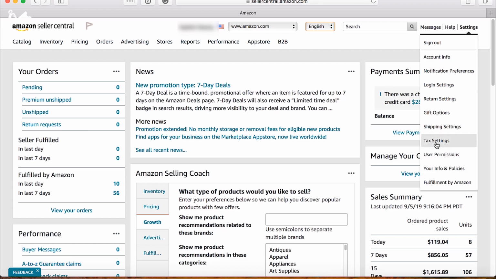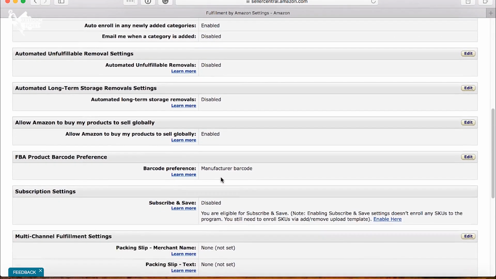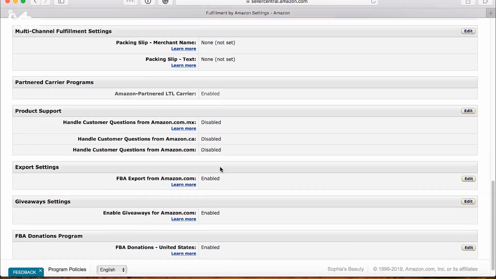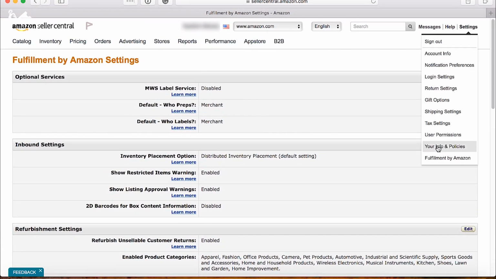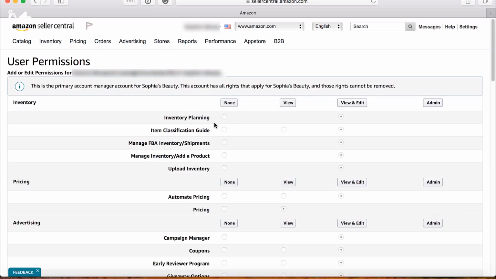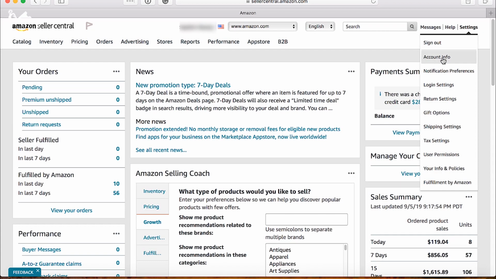You have your tax settings, your information policies, and Fulfillment by Amazon has quite a few things inside it as well, where you can set up all these different settings. We'll go through some of these in other modules, so don't worry about them too much right now. But this is basically the engine that drives everything. Like here in the user permissions, if you're working with a partner or a consultant, I can show which module they get access to. In the settings, there's a lot more info. You can update your account info, your address, your password, that kind of stuff in here.